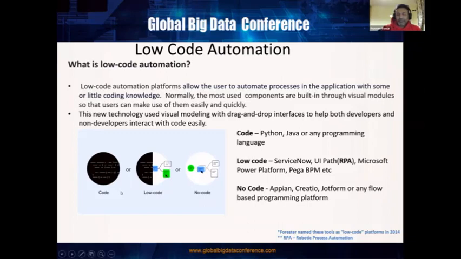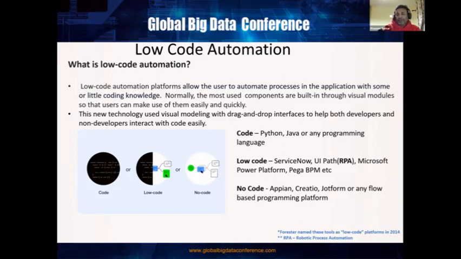Let's pay attention to this figure on the bottom left-hand corner of the slide. You see that there is typical coding, like Python programming, Java programming, or any programming language. You have to practically write maybe 1,000 lines, maybe 500 lines of code to run any program. Then move on to the next, which is the low code platform. You can see the circle is divided partially into code and partially into graphical flow diagrams. You need some knowledge of programming, but if you have very basic knowledge, that's absolutely okay. The rest can be done by drag and drop interface and functionality to complete your automation. That is called low code automation.